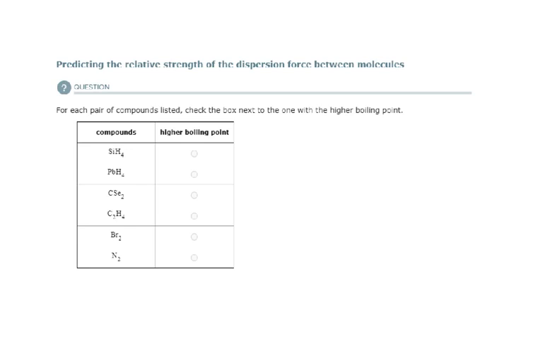Well, generally, what we know is that the strength of a dispersion force, of London dispersion forces, increases with more electrons. And it's as simple as that. We call that polarizability.